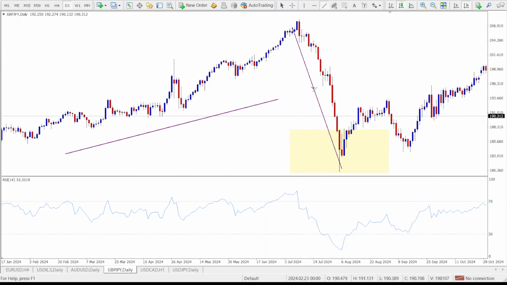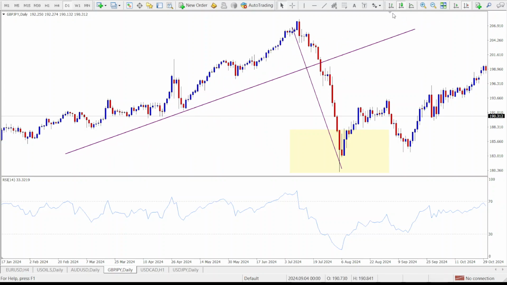Like what happened here, we can see that we had a buying trend here, a bullish trend. But when the crossover happened around this point, you can see that it showed that bullish momentum was getting weak, right? It showed that bullish momentum was getting weak around here. And guess what? We had a bearish reversal after that. Okay, it's important to note though that the RSI crossover strategy works best when combined with other indicators or tools. You don't want to rely solely on the RSI crossover to make your decisions.